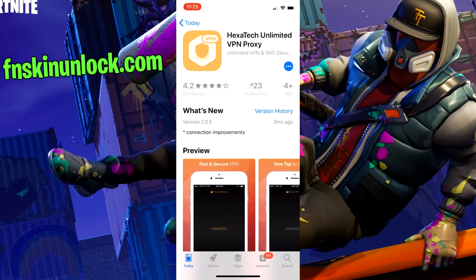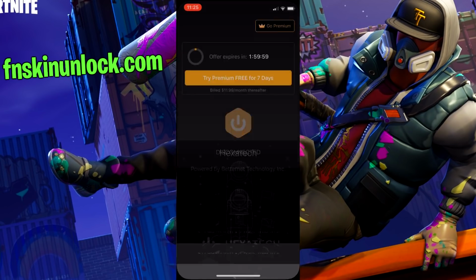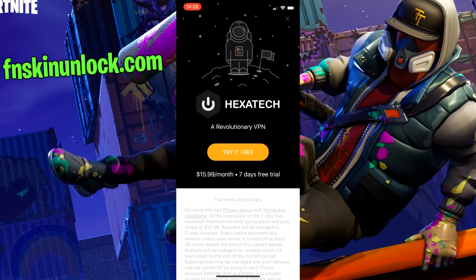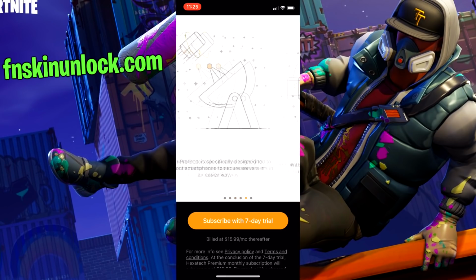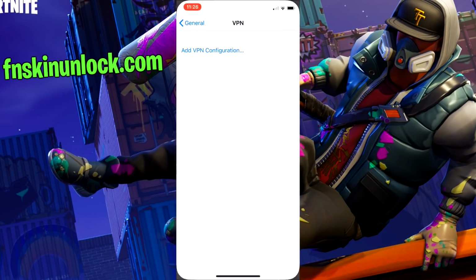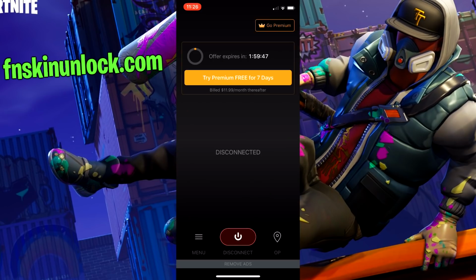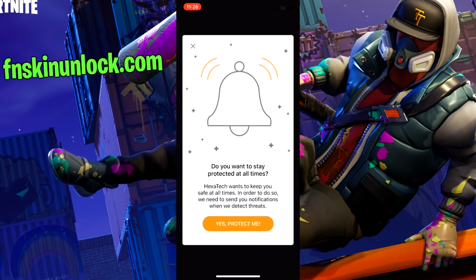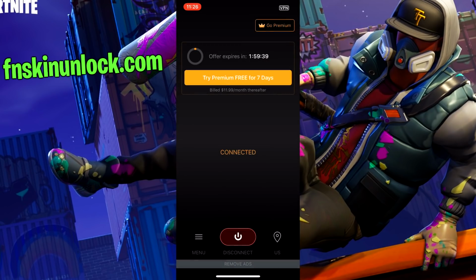Now you don't have to pay any money for this. The apps will have some sort of subscription, but I'll show you. You can skip it. You can just click the X and then swipe through here, use free of ads, and now we don't have to pay anything. So for the VPNs, what you want to do is connect. So then allow and add the profile to your settings. Then allow the VPN to connect and let it run for like 15 seconds or so to make sure the app has been open for at least 30 seconds, or it won't work and you'll have to start the process over again.